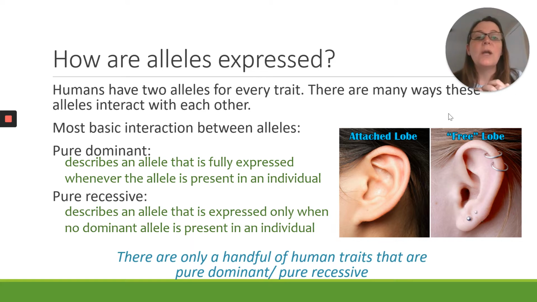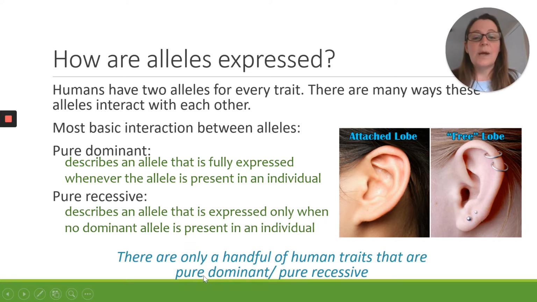You may be familiar with or have already encountered things like incomplete dominance and things like that. We'll save that one for next week sometime. Today, we're just going to work with pure dominant and pure recessive. And the definitions are there. If it's dominant, anytime you have that allele, it's going to show through. Recessive means that the only time that that trait is expressed or shown in the individual is when there are 2 copies of the recessive allele, so they're the same.